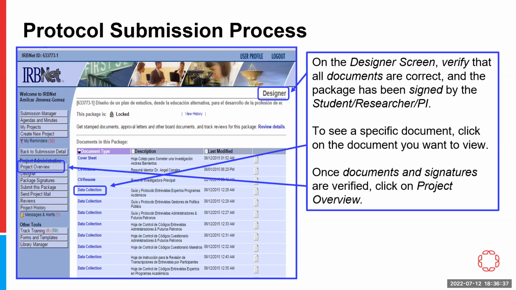I encourage all the professors to double check all these documents, because sometimes, and it's perfectly understandable, because of the full amount of documents that you have to upload, probably one of them will be missed. So this is the moment where you can tell the student, listen, there is one document missing, you have to go back and upload that document.